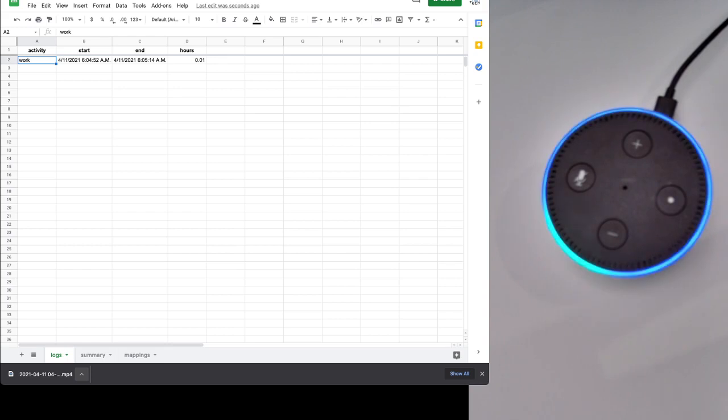Stop, quit. Bye. Oh, no. See, it didn't understand the input. Okay, because I started saying track, and then I said stop. So I'm going to try again. Alexa, tell Better Tracker stop.